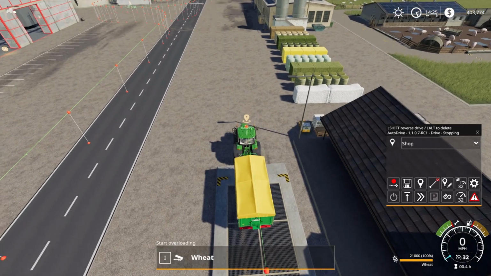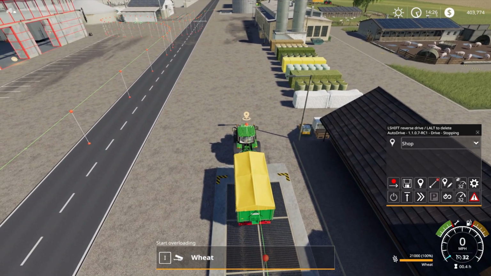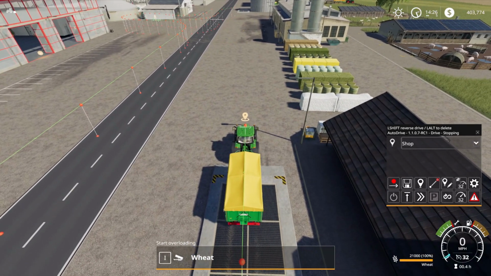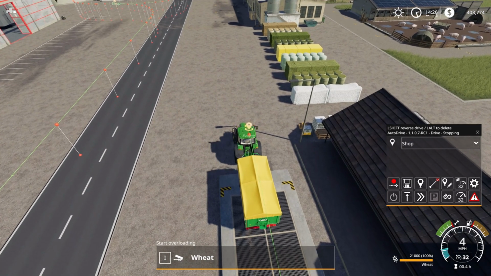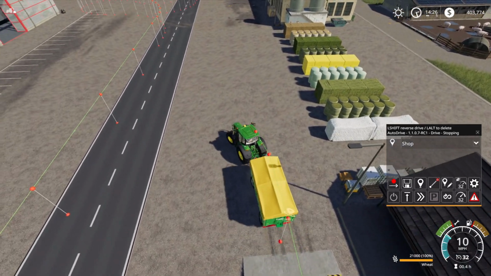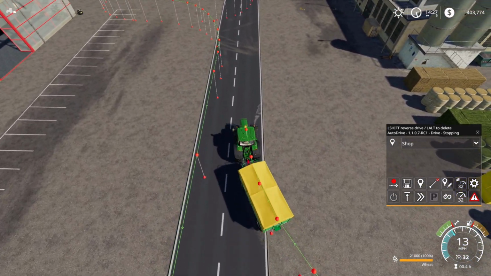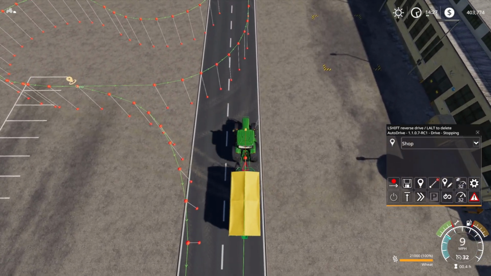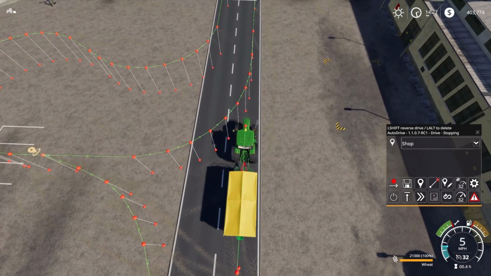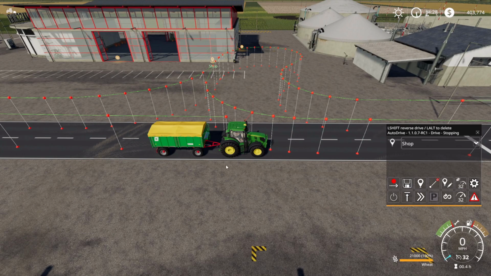Now what we want to do here is join this bakery course back up to the main course. We're still recording, as you can see from the menu there, the red dot is there. So basically we're going to drive forward again and we're going to pull back onto the road, and at some point we will join back up with our course. Now I'm going to keep driving forward here, and I'm going to stop probably here.